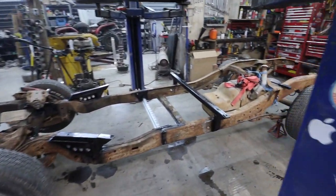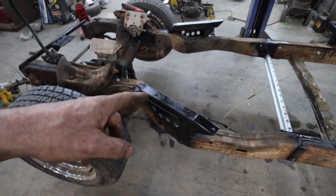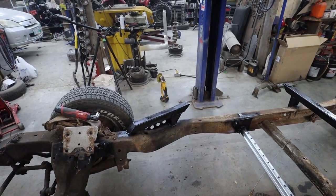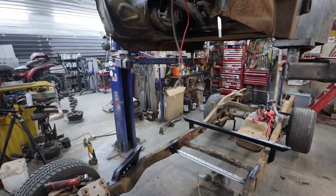So we got everything burned in down here. The rear mount, front mount, that mount. I didn't bother with gussets. There's so much weld on these parts, I'm really not worried that it's going to go anywhere. Our front member's all welded in. So what I'm going to do now is bring this cab down.